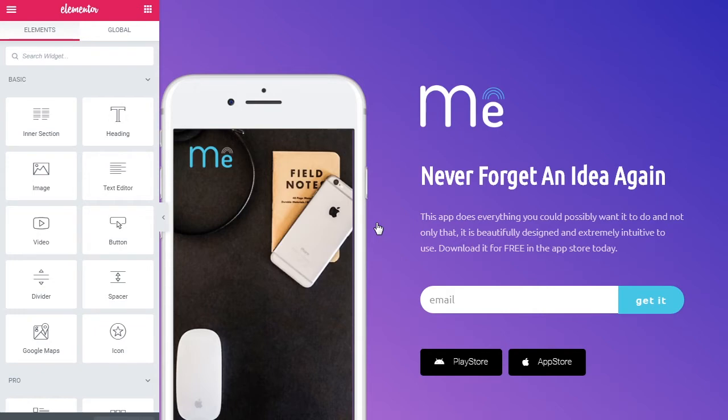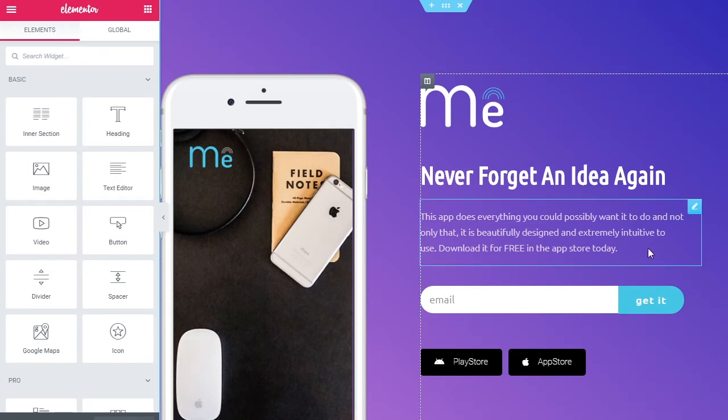But what I want to do is add a countdown timer to this landing page, and I want it to go right above the email. Basically what I'm going to do is put a countdown in there as if I'm going to launch a new app, and people will be able to get on a waiting list by putting in their email here. So this email form will be used where I can collect emails for people to get put on a waiting list, and then when the app is launched, I can send them all an email and maybe a special coupon code so that they can get the app at a discounted price since they were interested beforehand.